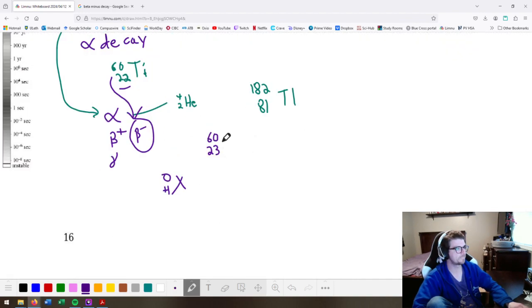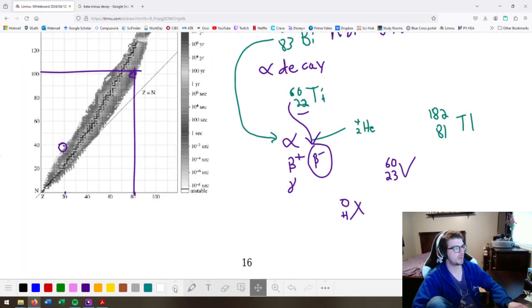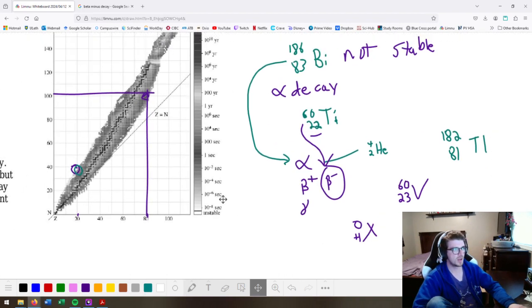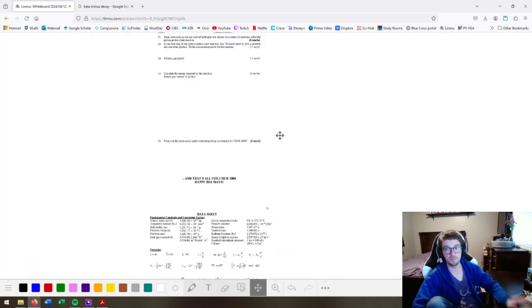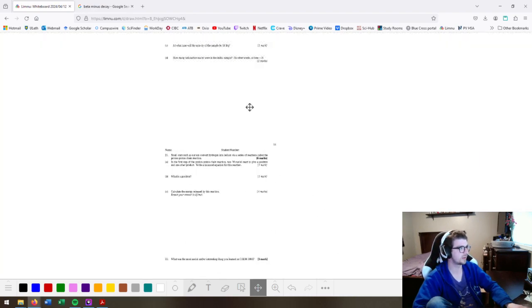Very good. Okay, and so that brings this element a little bit to the right, closer to the band of stability. Again, this need not be a stable isotope. It may just be on the staircase of radioactive decay. But we'll leave that one there for now, because Felipe would like to go over 19B. So let's get to that.